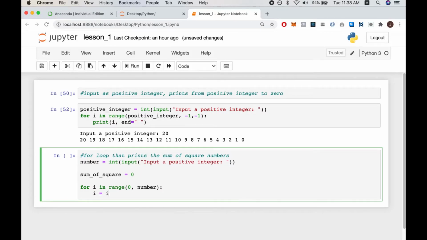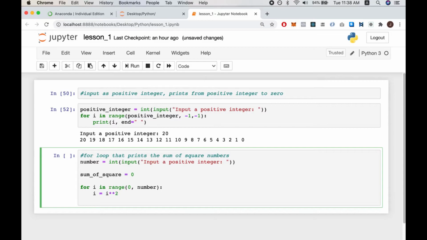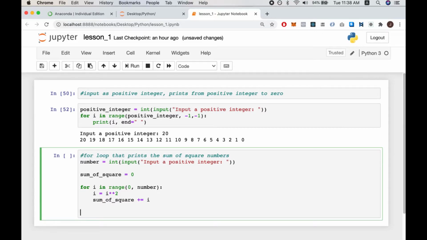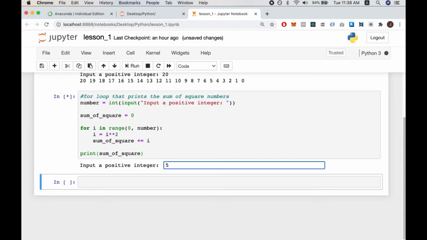I equals to I square, and then sum of square will just be added I, and you can just print sum of square. Okay, so let's just say 5. So this will be 1 square plus 2 square plus 3 square plus 4 square plus 5 square, which is 25 plus 16, 39, 39 plus 9, 48 plus 2 plus 1, I think it should be 51.